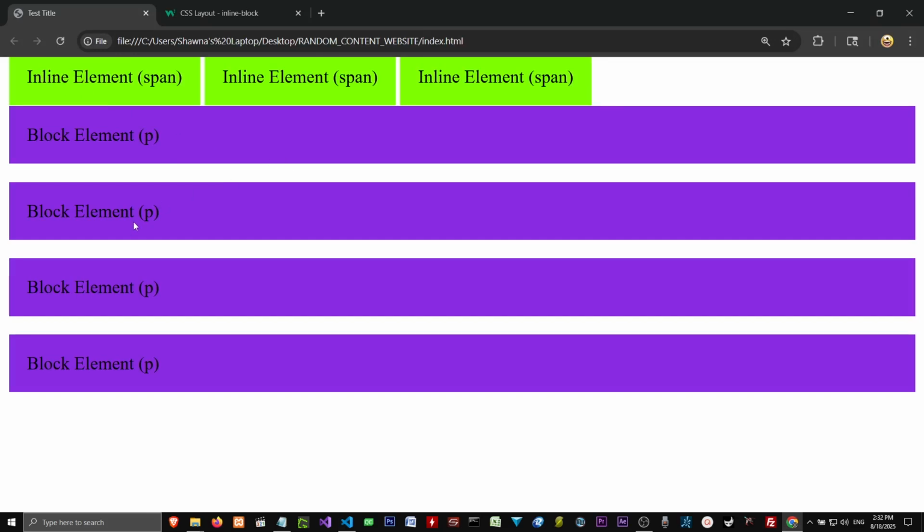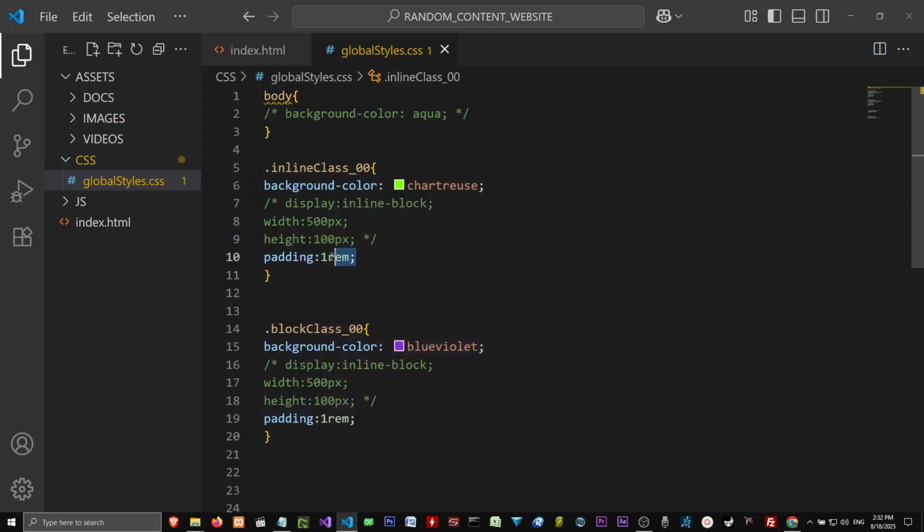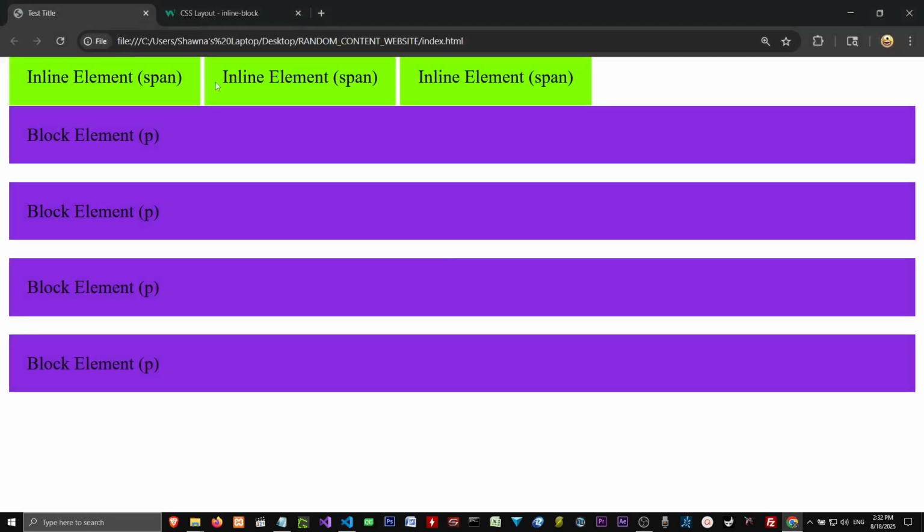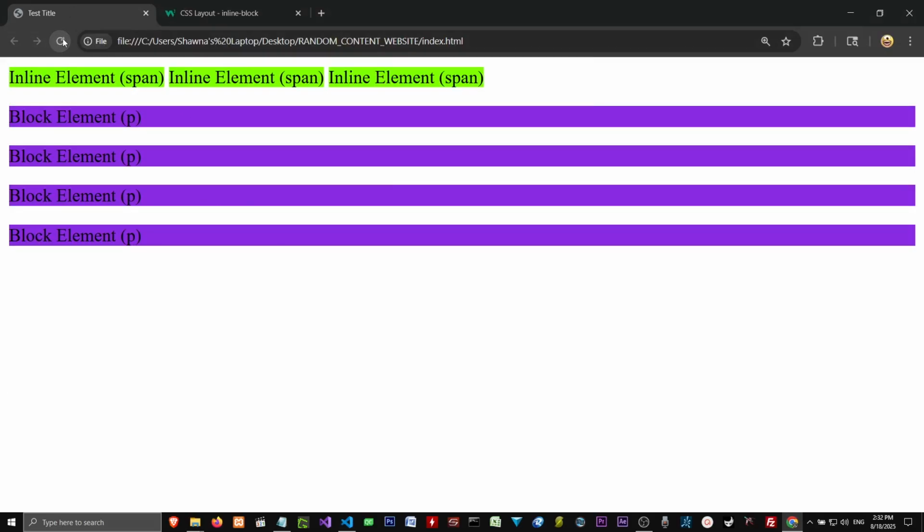Now you remember that beforehand, without the padding, we'll go ahead and comment these out and hit Control S and come back. So this is with padding applied, right? And then come back in here. Well, now everything's collapsed down.